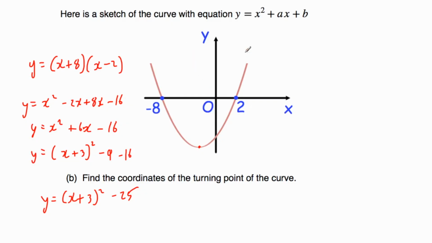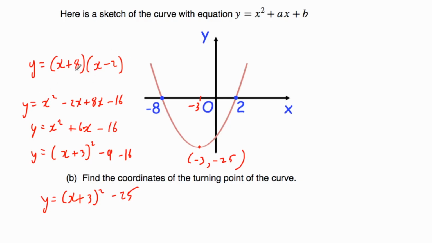And now we can use this information to figure out the coordinates of this turning point, because if we had the quadratic graph, we would translate it 3 squares to the left, so 3 squares to the left would be there to negative 3, and then 25 down would bring it to here, so this would be the point negative 3, negative 25. So that means the coordinates to this point would be negative 3, negative 25. So that's one way to find the coordinates of that turning point there.